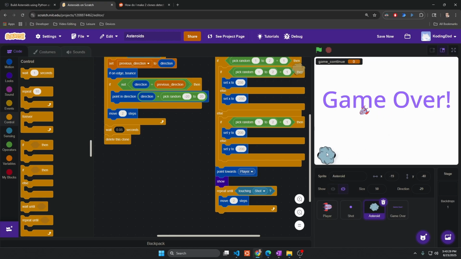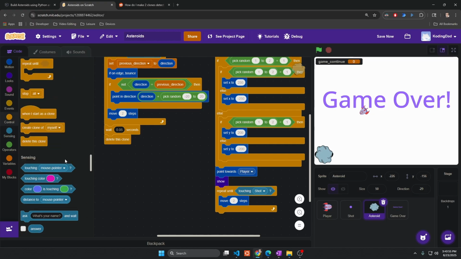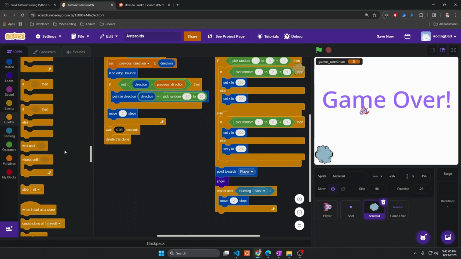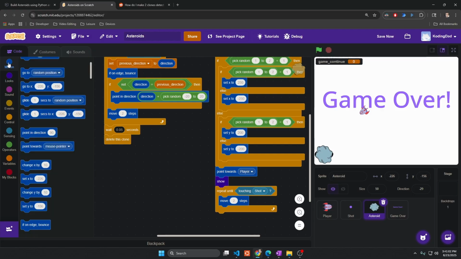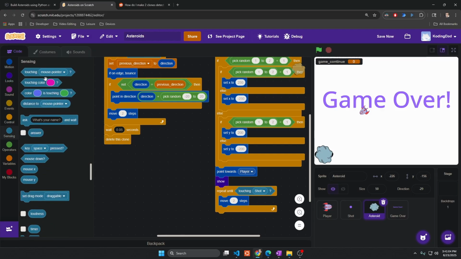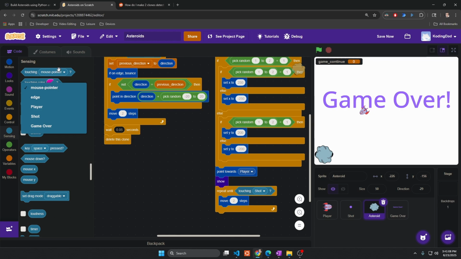So I think it's going to be until X and Y are... it'd be nice if there was something, like a sensing operation or action, that lets you determine whether the sprite is fully visible on the screen.